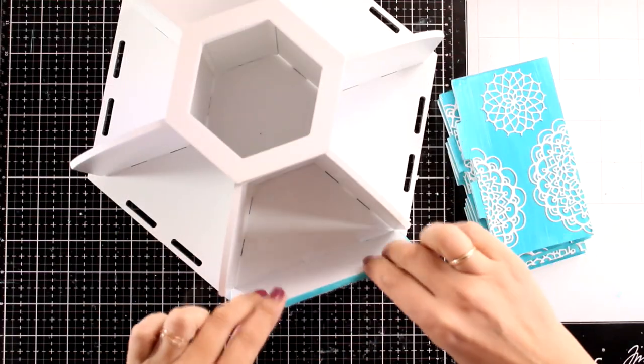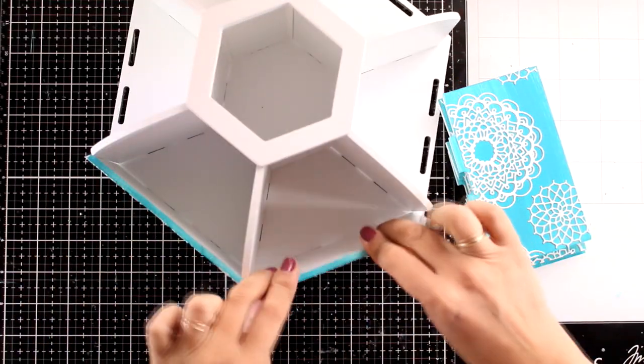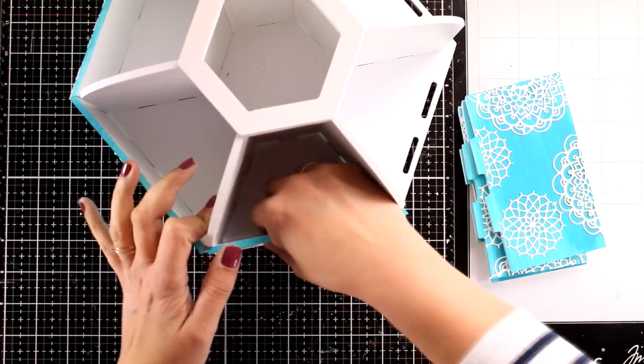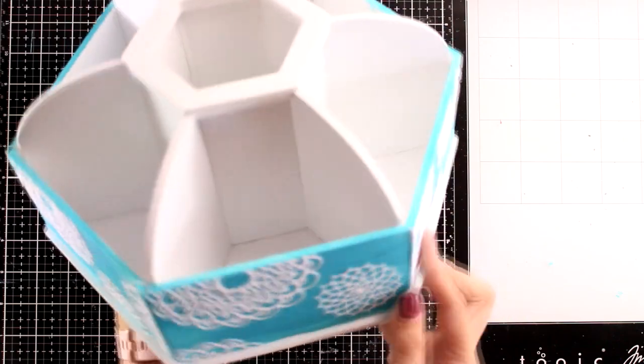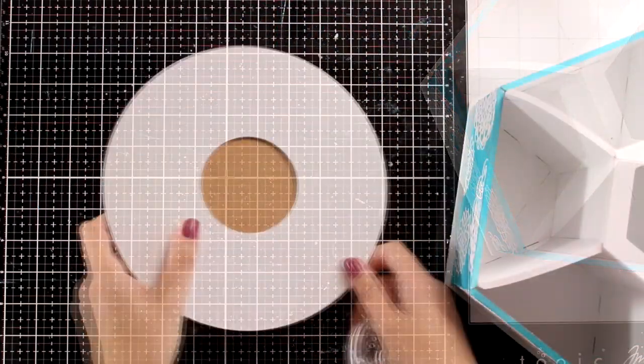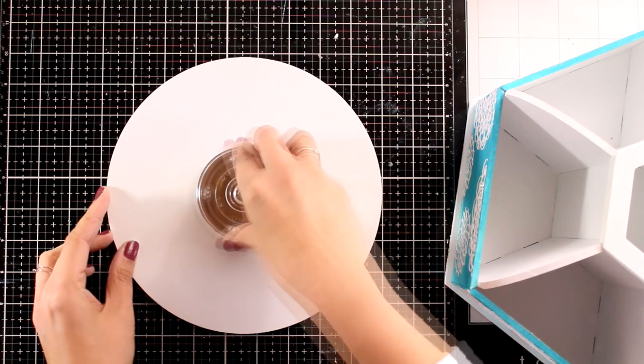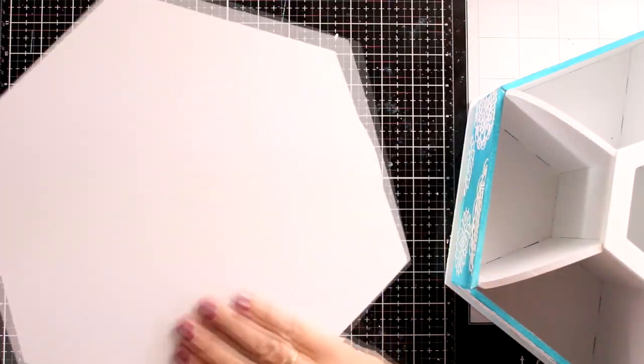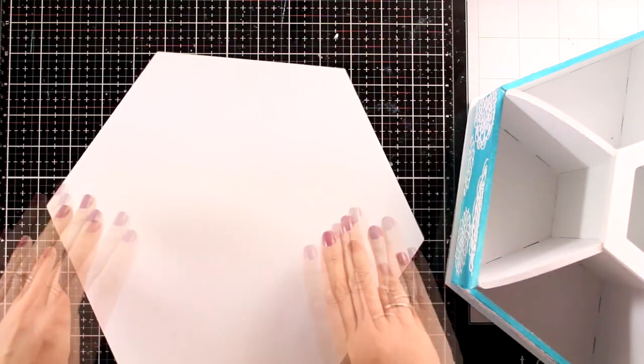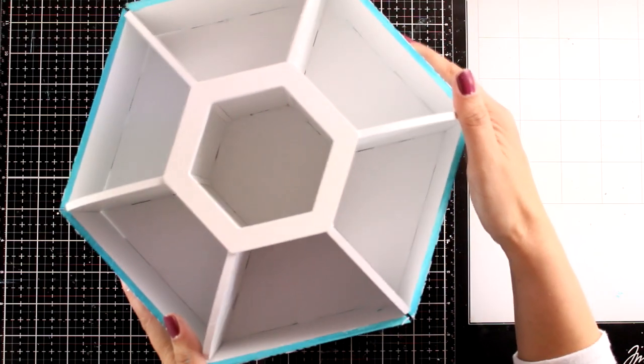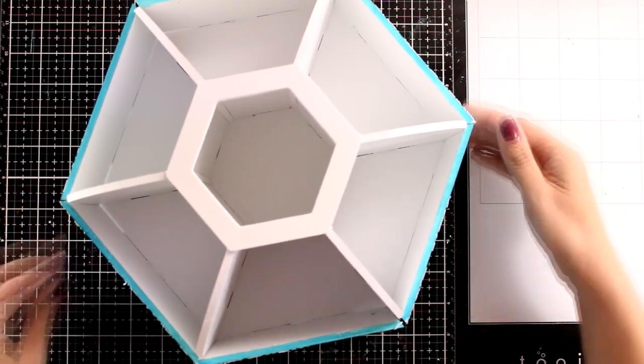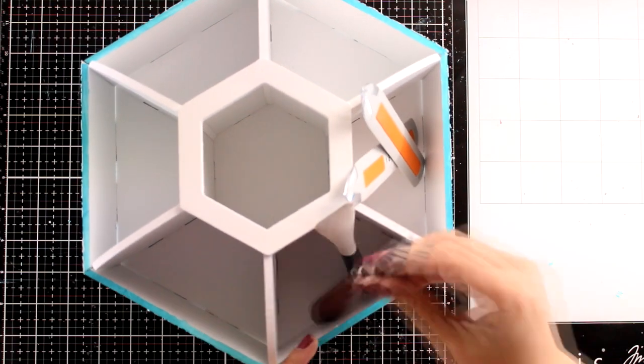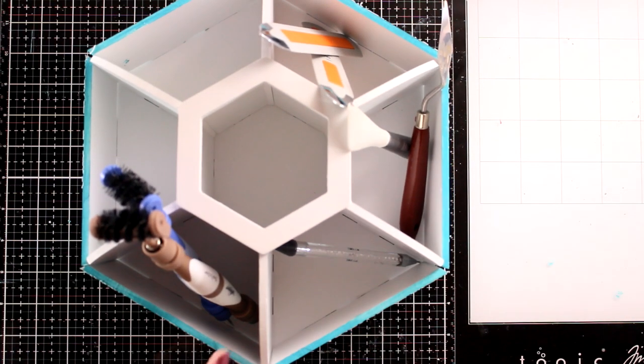Now all we need to do is to add the fun pieces that we have decorated. And now all we have to do is to put the mechanism together, super simple to do, it fits nicely there and then on top you will use the big hexagon. Of course you can stick all those pieces together to make sure that nothing is going to come apart but again they fit really snugly. Now on top of that you can glue the whole thing that we created and this is how this is going to work. A really fun project, I am super happy with how this worked and now I can fill it in with all the bits and pieces that I keep on my desk all the time.